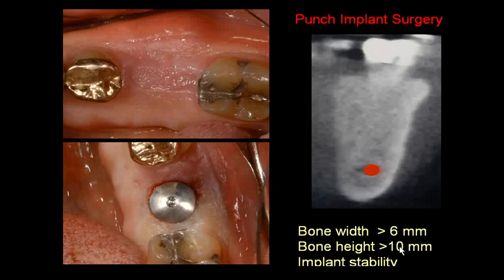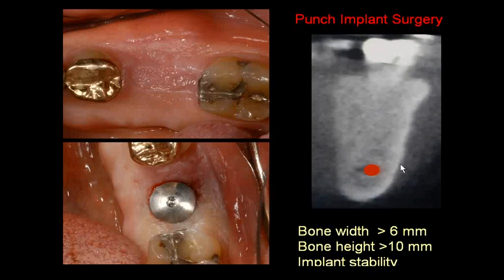And as you can see here, what it also will be able to help you with is some of these minimally invasive procedures, which today don't include making incisions anymore, as we call it today, the punch implant surgery. Well, the punch implant surgery can very nicely allow you to diagnose the implant position in the field, and you can also have a look at the overall cross section. This gives you a very nice view, as you can see, of where the implant will be placed.